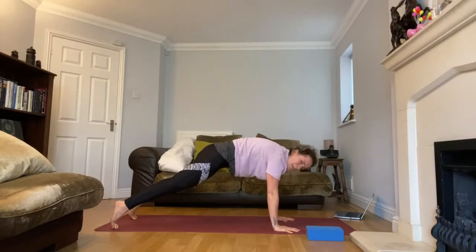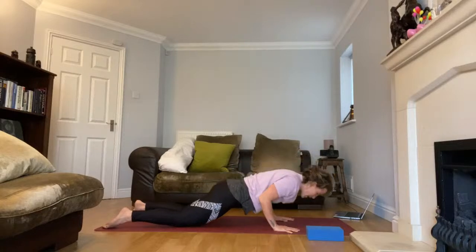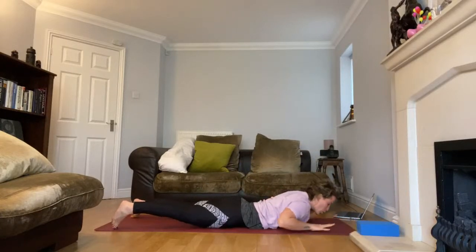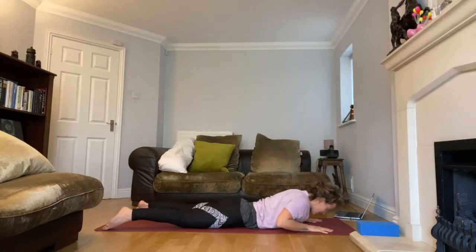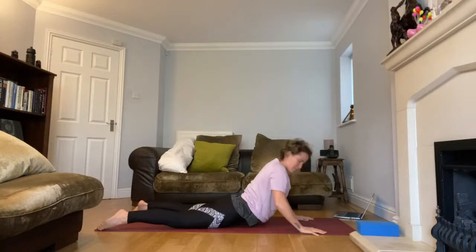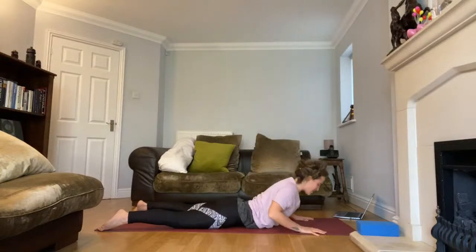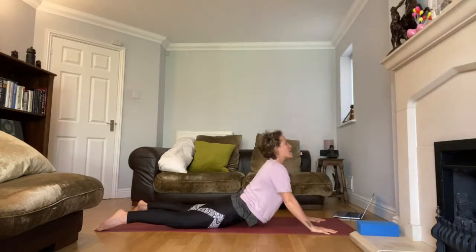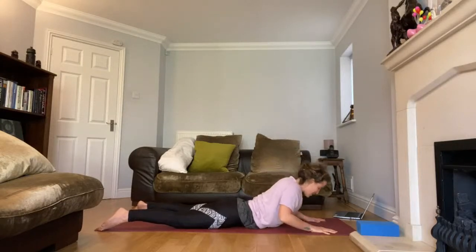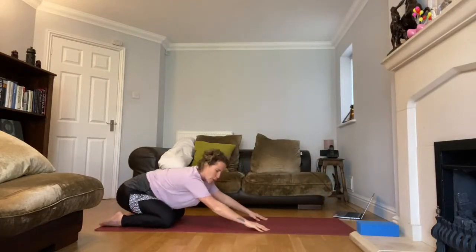Once you've done that a few times, come back to the center of your mat, breathe in, then lower your knees and chest all the way down. Have your hands forward, lift up, breathe in, and then snake like a cobra out. Lift the hands, breathe in, open your lovely hearts, snake like a cobra.